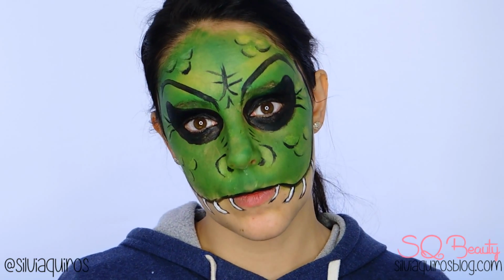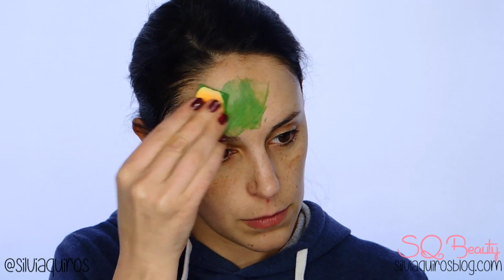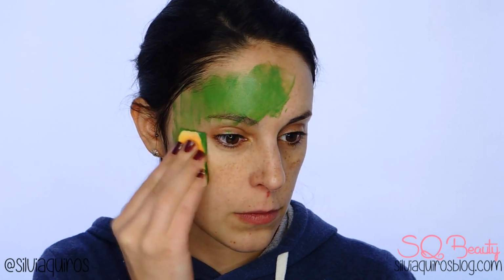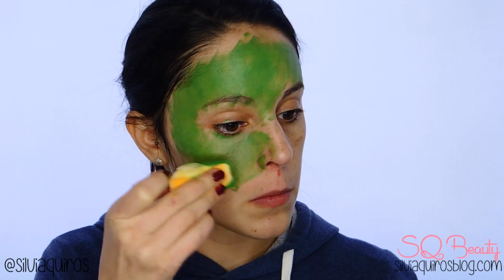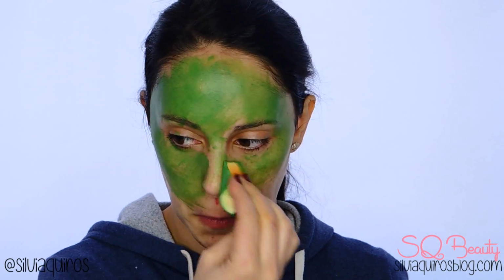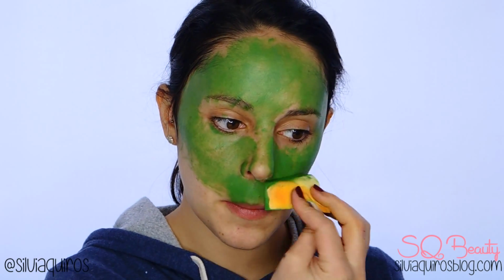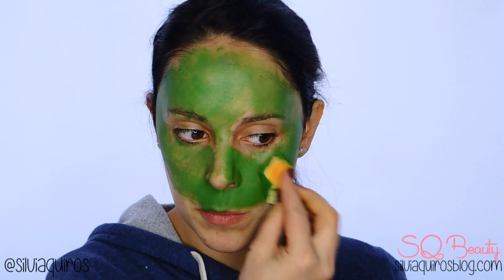Last for boys is a little more versatile. Can be a snake, a dragon, anything, or crocodile. We're gonna start with a green aqua color, applying all over the face. Again, we're gonna stop just on the limit of the upper lip, and this time we're not going to be filling the eye area, but the rest is gonna be completely covered.